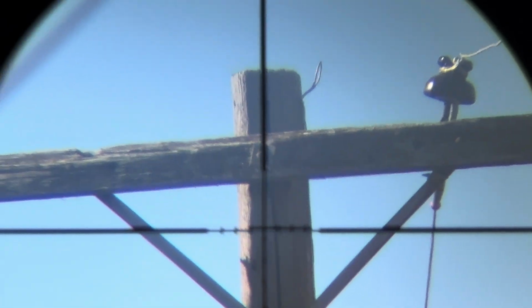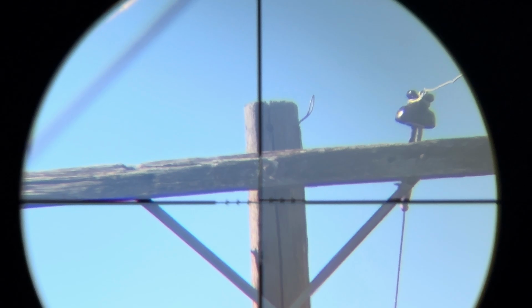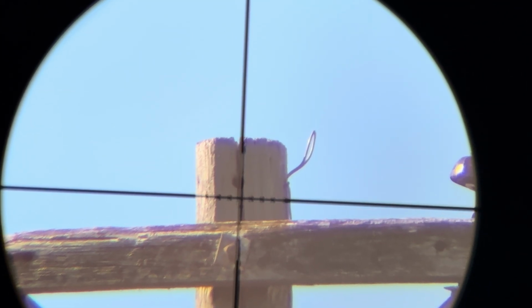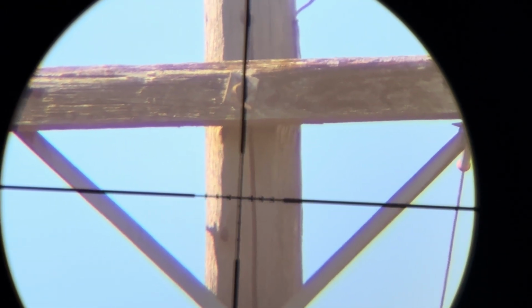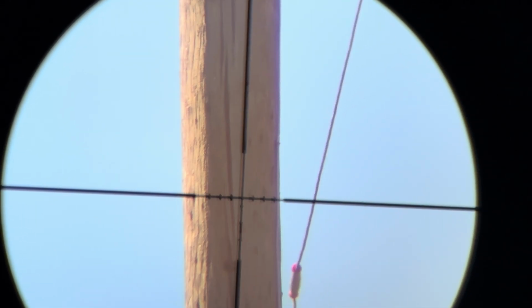But still actually is impressively pretty good looking. Don't pay attention to my crosshairs. I'm doing my best to keep those in focus. Now let's go into 20 next. All right, here is 20. And that is zoomed in all the way to 24 power. And impressively enough, this has actually got quite good detail. I was not expecting this at all. Really doesn't lose much light. It does lose a little bit at the end.